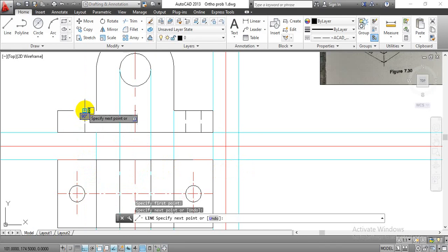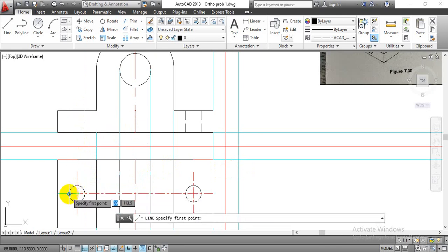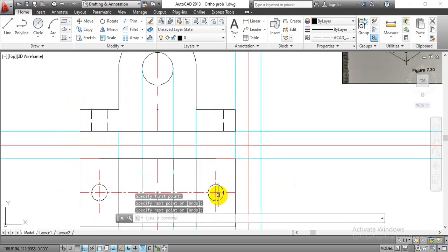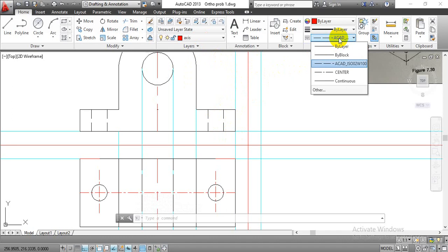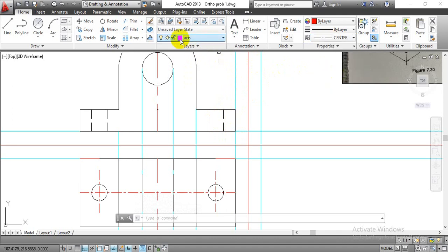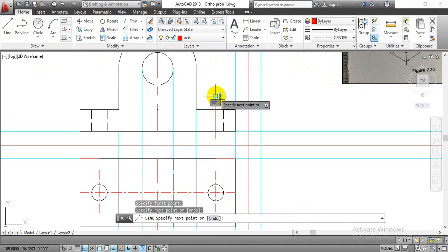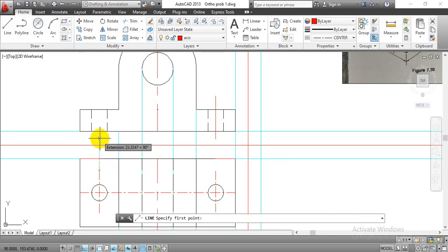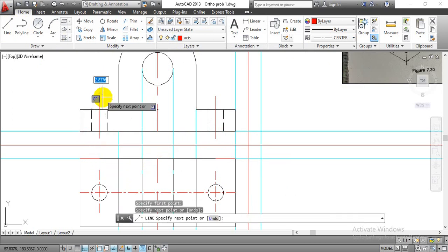Okay, again you can move these quadrant points as well. Use this point. Again this quadrant point. So once we get these quadrant points in a top view, it will be very easy to have the end points in a front view projection. Now the remaining thing is that you have to show center line. Go with this center line type and axis layer, go with the line command, and the same center line we can use to represent over here like this. Again press enter button, use this end point, go with this, click once further.